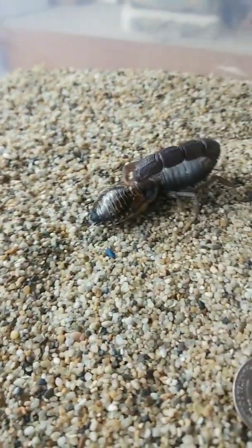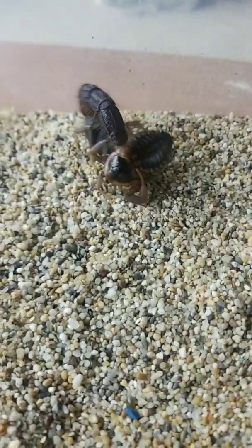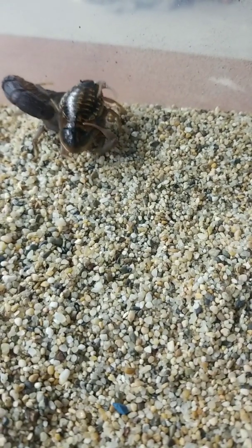And look at him, just moving around, grabbing that thing. The cockroach is pushing and the fight is on. And sometimes the cockroach actually gets away. It ends up dying very shortly afterward because of the venom in him. But right now, I don't know. That looks like a little WWE action going on there.